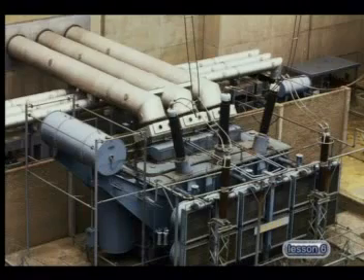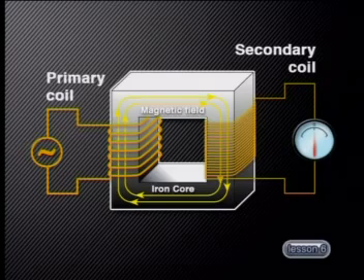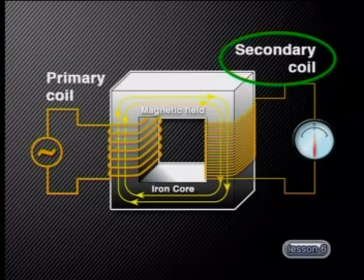Now, in this lesson, we are going to show how the theory of electromagnetic induction is used in transformers. A transformer is used to change the potential difference of a power supply. A transformer is an electrical device that consists of a laminated core of soft iron onto which 2 coils are wound. The first coil is called the primary coil, and the second coil is called the secondary coil.